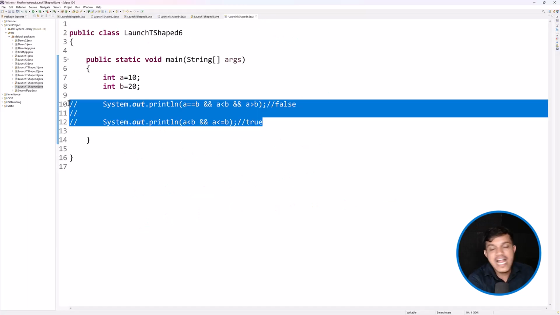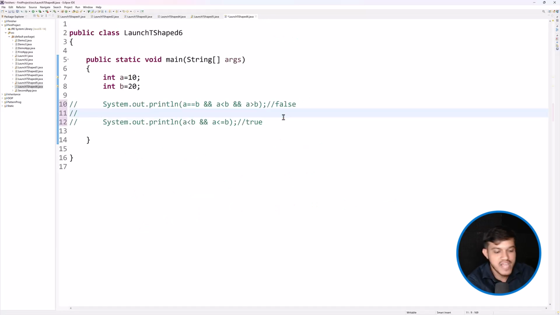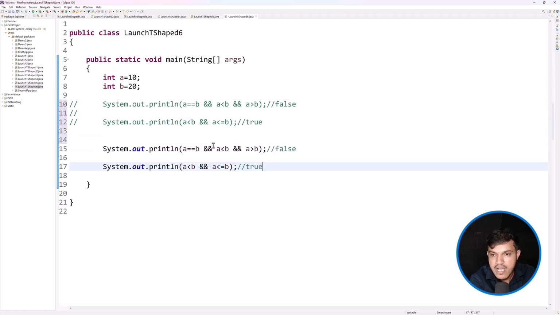Let's try to understand with respect to the code, whatever we had written. Let me open the Eclipse IDE. Same thing I'm going to do here. I will just reuse this code. Now you can see in place of AND, I'm going to use this OR operator, this vertical bar, here also. Fine. Now please see here, is A equal to B?